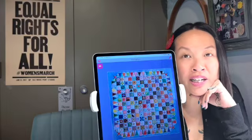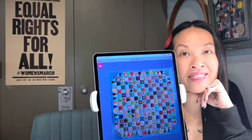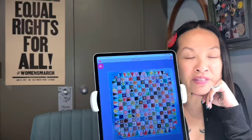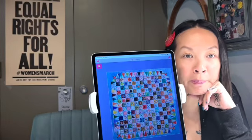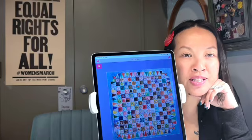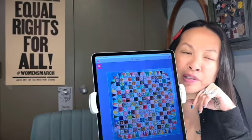Okay, I think those are all. Nope, I'm wrong. I have one more WIP to show you. I almost forgot to talk about one of my WIPs, and that is Jane's Joy by Carolyn Manning. I have the finished picture right here. I'm actually using the digital pattern for this. I normally am a paper stitcher.